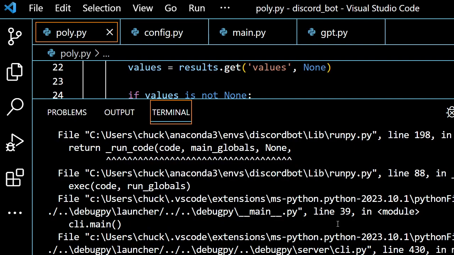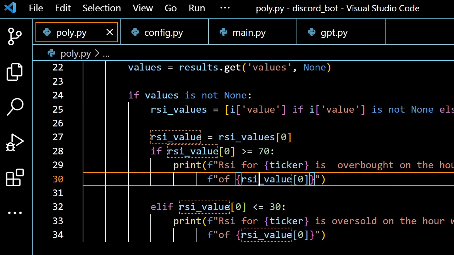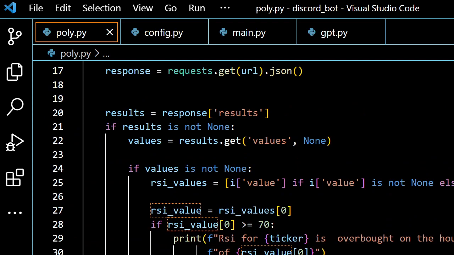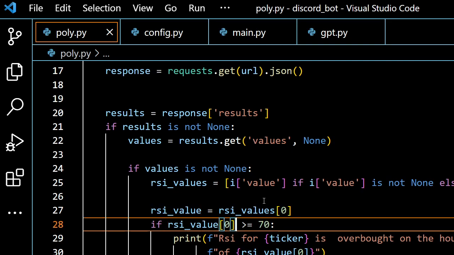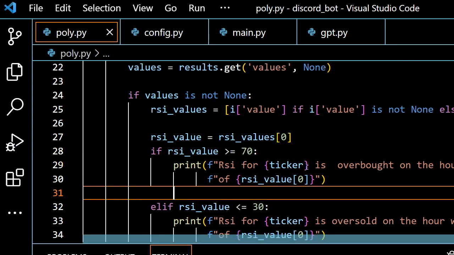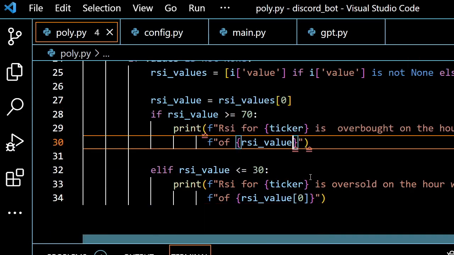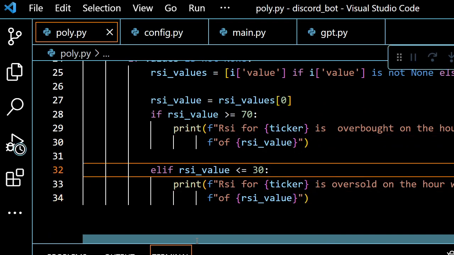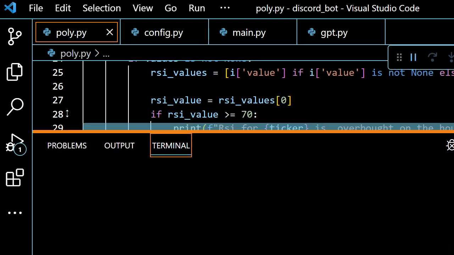What is it doing? Oh, whoops! I double zero indexed it. My bad. Yeah, I can't double zero index it like that. Okay, so there we go.